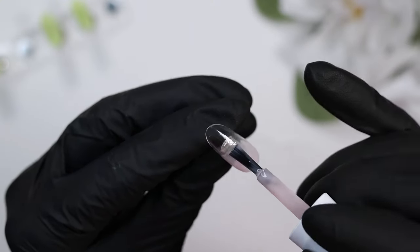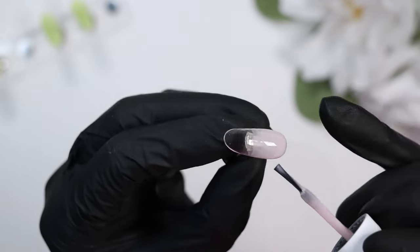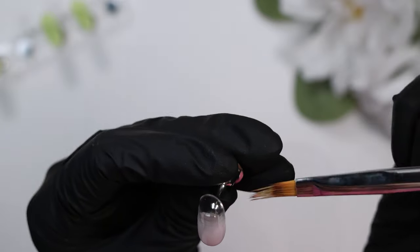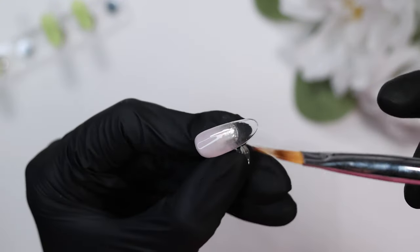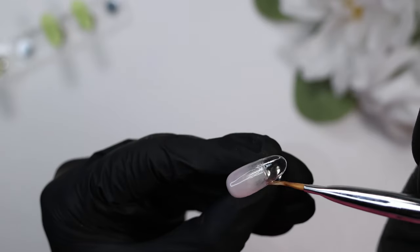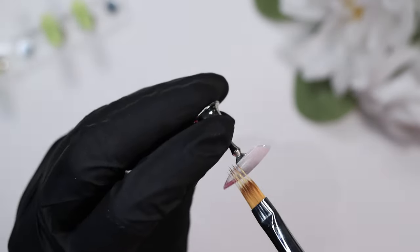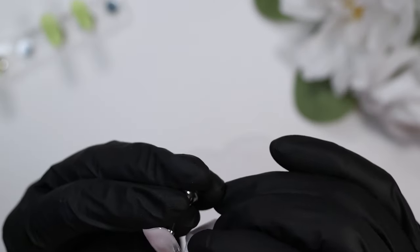This is my second layer of ombre — I'm taking the same polish but not bringing it up quite as high as the first layer. I want that original blend to show through, so I bring it up just under that first layer and blend out the edge with the ombre brush. It helps to have a wet clear layer on the free edge of the nail because as you're ombring it out it tends to bleed together more smoothly. I'd only recommend that for syrup gels specifically.